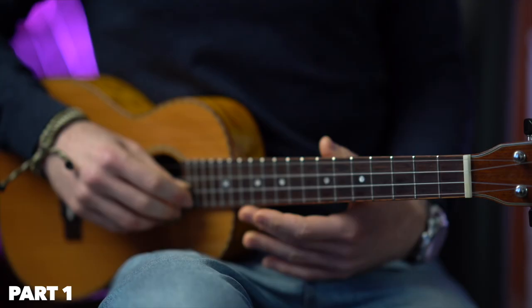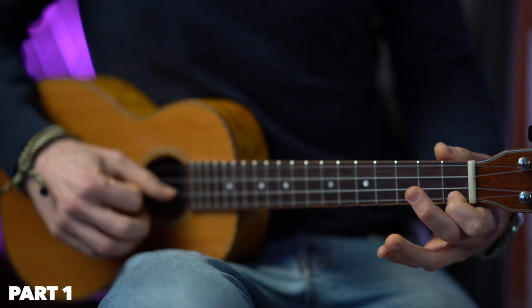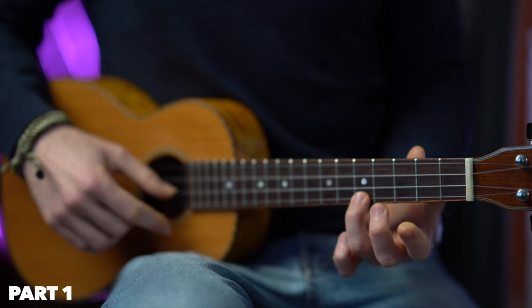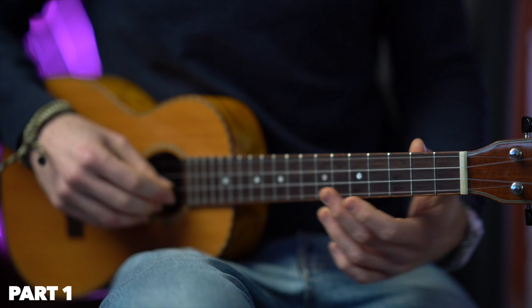Now, we go back to the melodies on the first string. I'm playing fret 0, 1, and 3, then 5, and 7. Try to be as expressive as possible. Now we change chord, G minor chord.